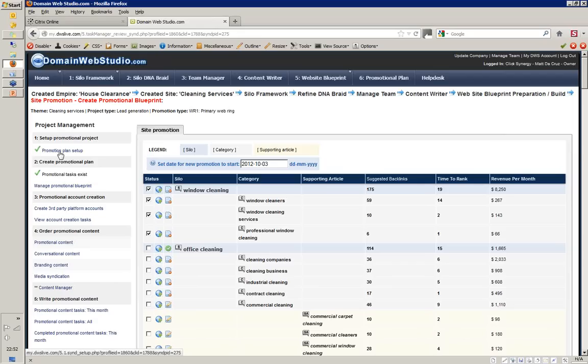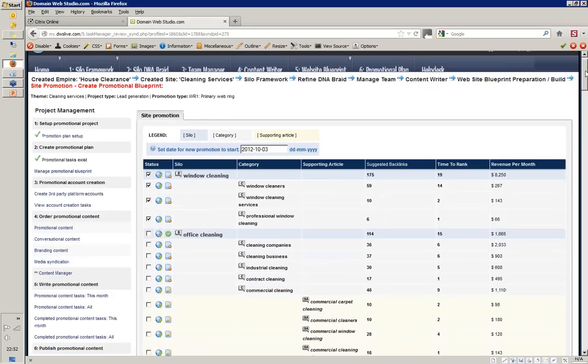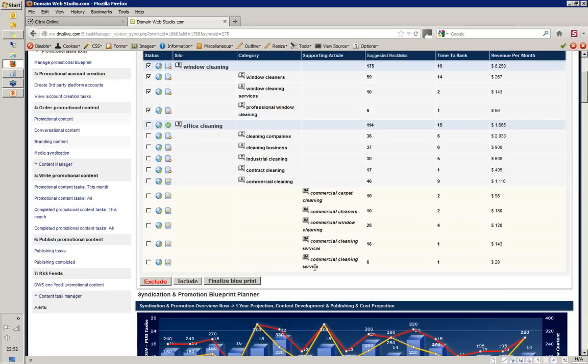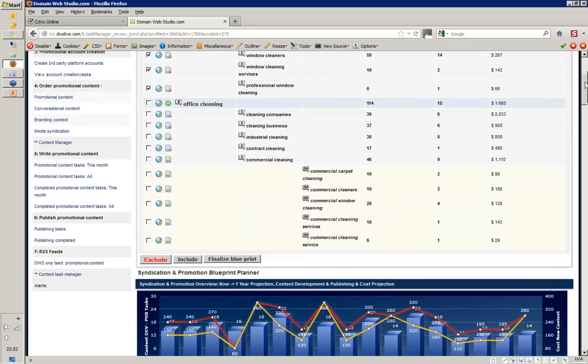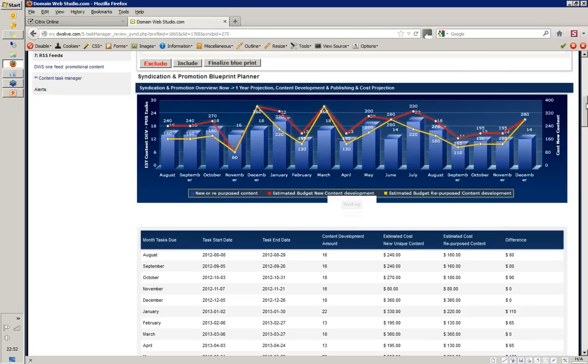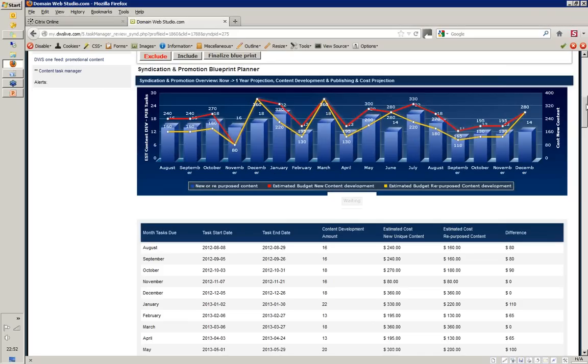When I say types of promotions, I'm talking about video. Is it video? Is it the press release? Am I writing on blogs? What am I doing? The promotional blueprint module calculates and figures this all out for us. So we get this screen that shows us our blueprint. It shows us which keywords are worth the most money to us, and we can cherry pick which keywords to include or exclude from our promotional blueprint. This gives us these really nice charts where you can see month by month, week by week, what tasks you're doing, what the cost is for your content, and how much you can make using repurposed content. You can see it in the grid below.